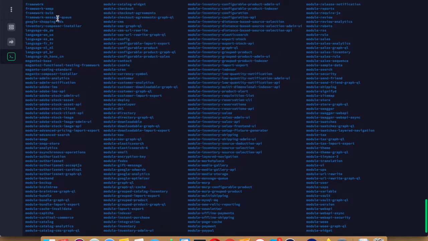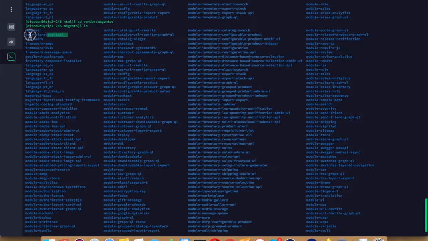Okay, so our Magento migration tool is installed. Let us see what we have got. We go to vendor, Magento, and here we have the data migration tool. This is a module provided by Magento themselves, so we can easily migrate all our data from our Magento 1 store to Magento 2.